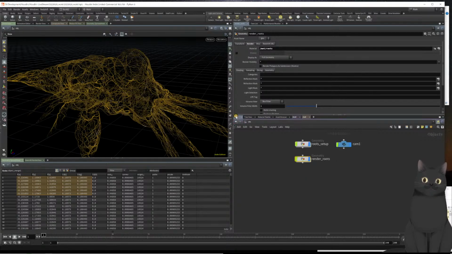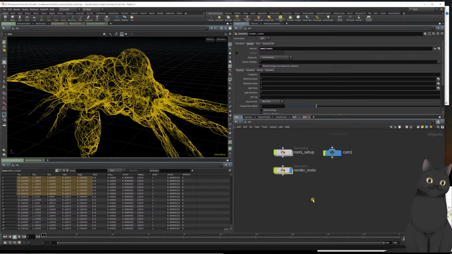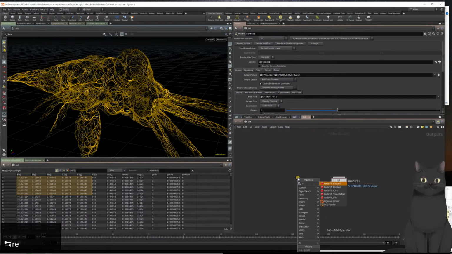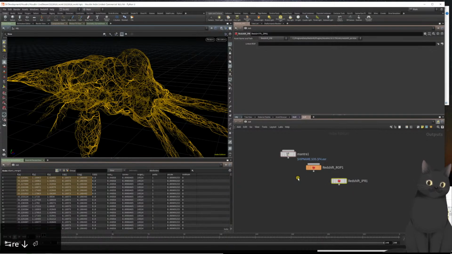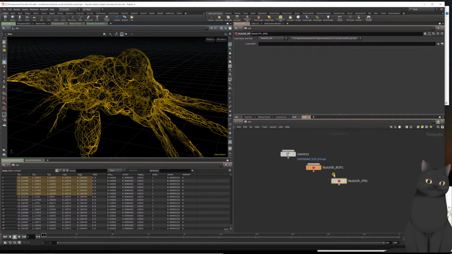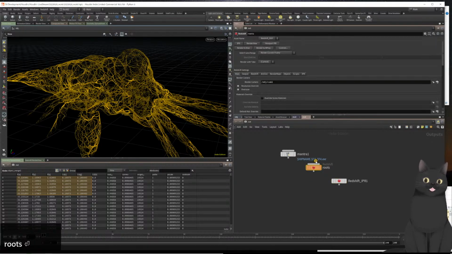Now we can go to the render nodes, and let's create a Redshift render. It creates 2 nodes by default. Let's rename it to routes.